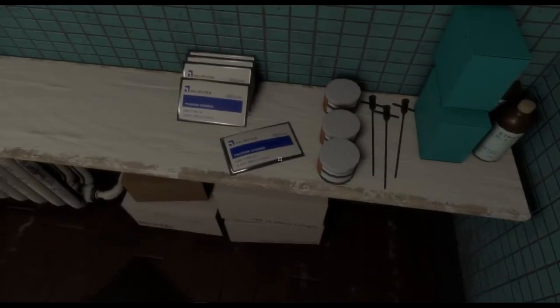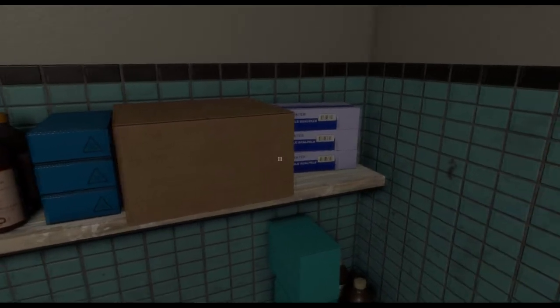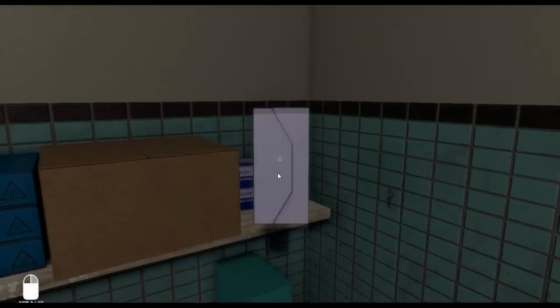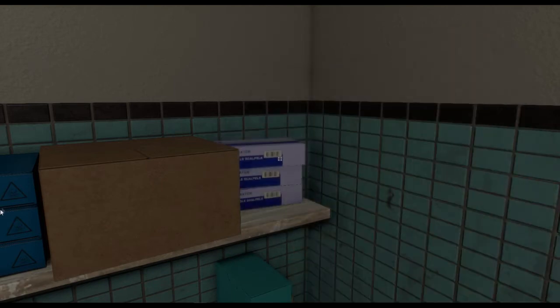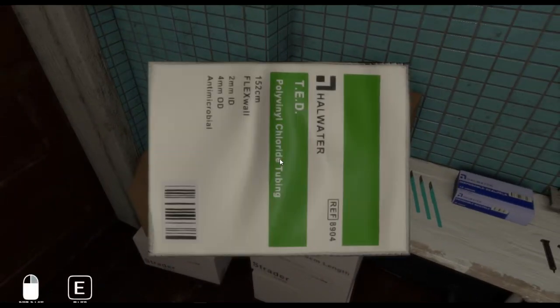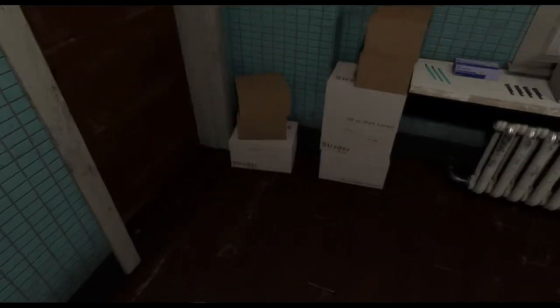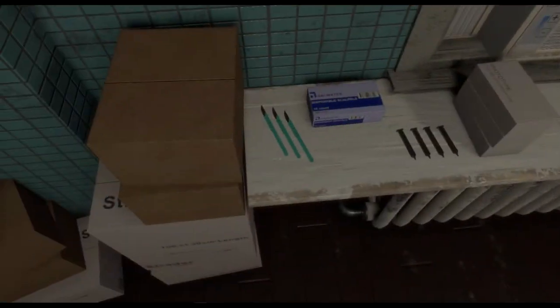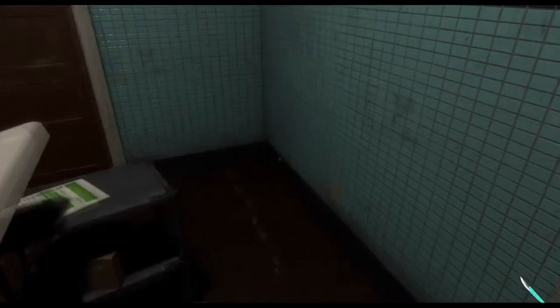Okay, so I need... What's all this? Sponge. I don't know how to pronounce that. Scalpels. Okay. Whoop, hit the wrong thing. Let's see. What is this? Oh, tubing! I have the tubing! Okay, so tubing here. Now I need scalpel! Yes. So I'll take this and bring it over here.